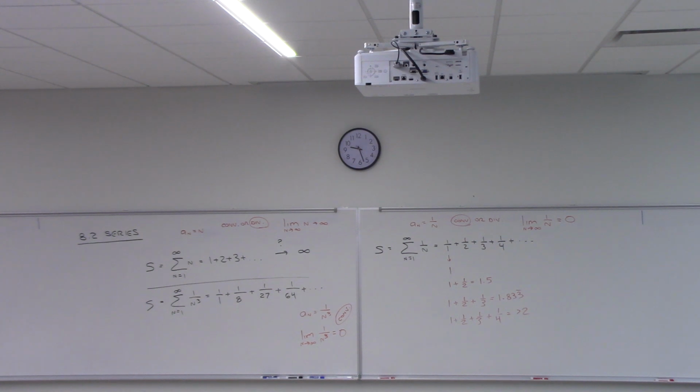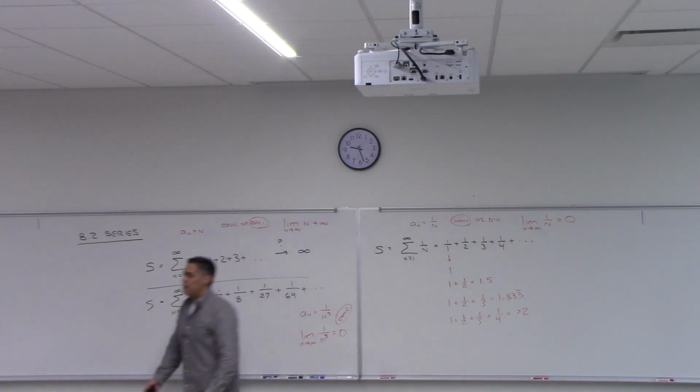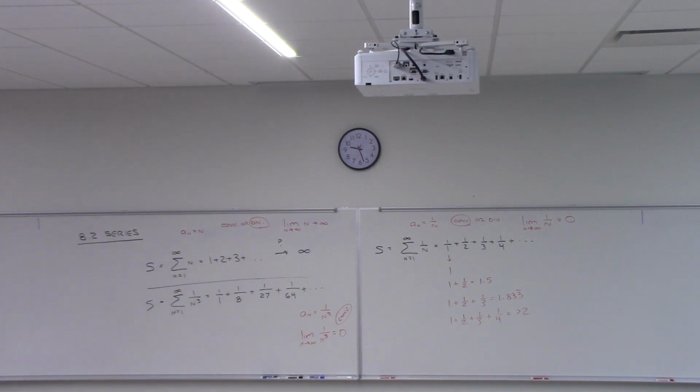All right, that's what the sequence n is. Now let's look at 1 over n. That was the second one, right? That's that one over there, which we were debating about. What does it do, right? What does this do? So let me show you. We're going to add up the first few here. Okay, so look at this sequence. The sequence is 1 over n. So it's 1, 1/2, 1/3, 1/4, 1/5, 1/6.